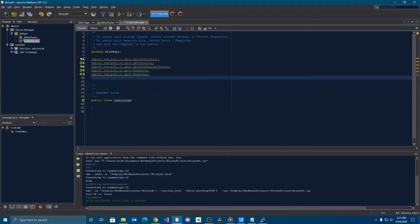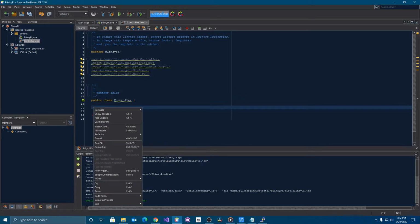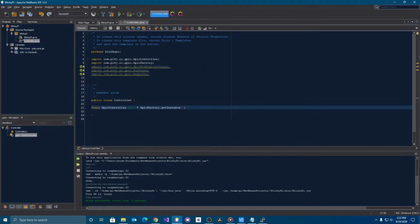Now, Netbeans with this new IDE gives you all kinds of warnings, but that's okay. It's just saying that it's unused. As long as it's not red, it's not really a big deal. So now, the other thing is, in order to get started, we need to be able to create a Gpio controller. That's one of the main things that PI4J uses to access pins. So let's put that little piece of code in there. And you'll notice that a couple of those imports now are used. So the first thing that we're doing here, of course, as this class is instantiated, is we're going to create this Gpio controller.